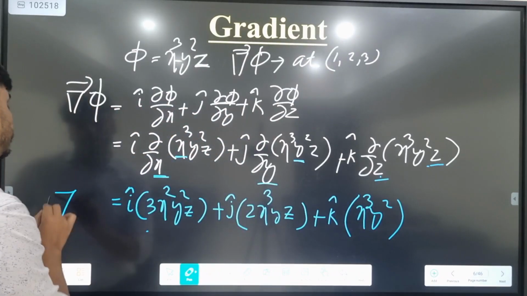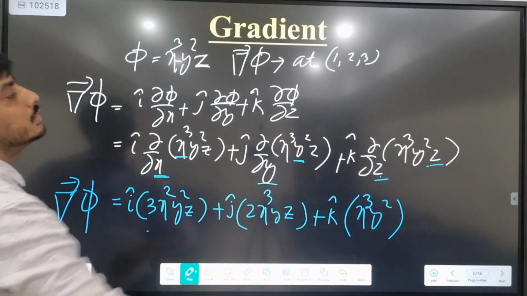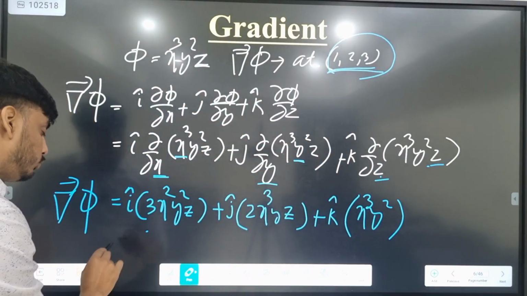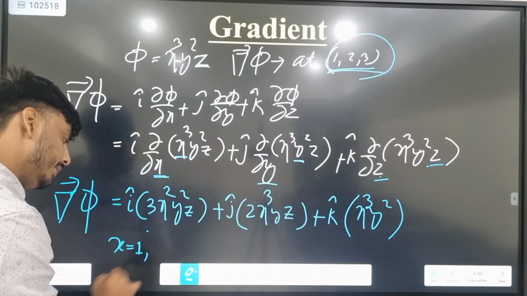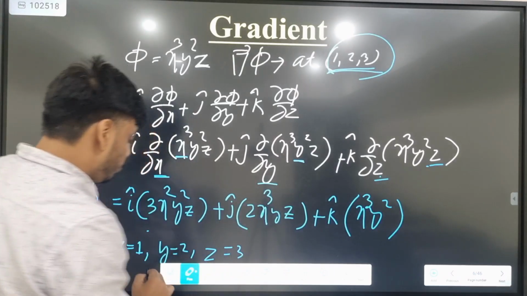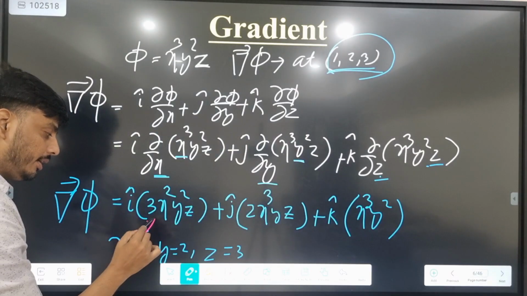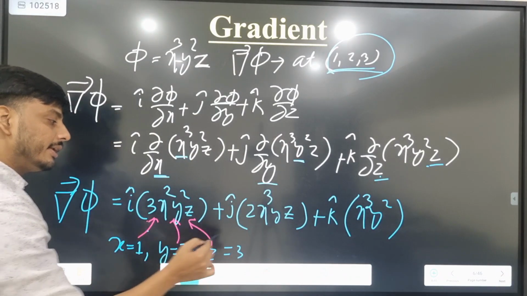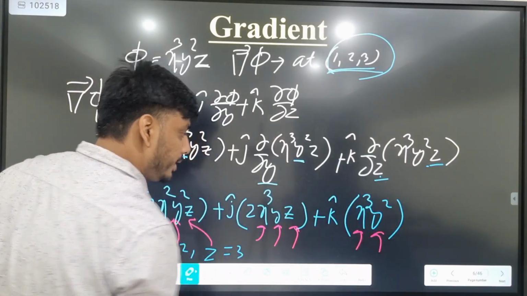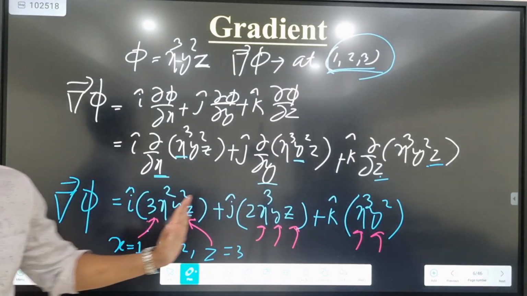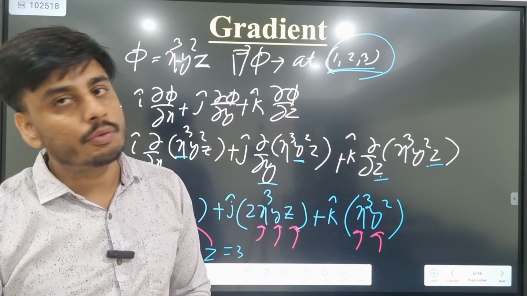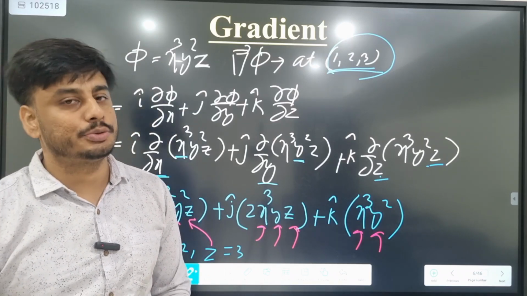So this is the result we get for the gradient of phi, but the question has given a point 1, 2, 3. So at 1, 2, 3 means at x you can put 1, at y you can put 2, at z you can put 3. Once you put the values of x, y, z here, similarly here x, y, z values, and here x, y and z is 1, you will get the result required for this question. I will give you some questions regarding this gradient. You have to prepare and let me know in the comment section the answers to each question.